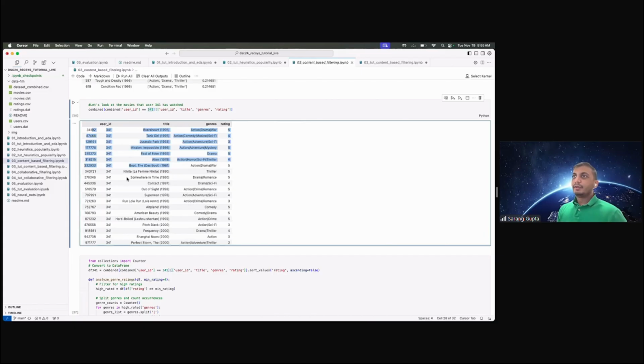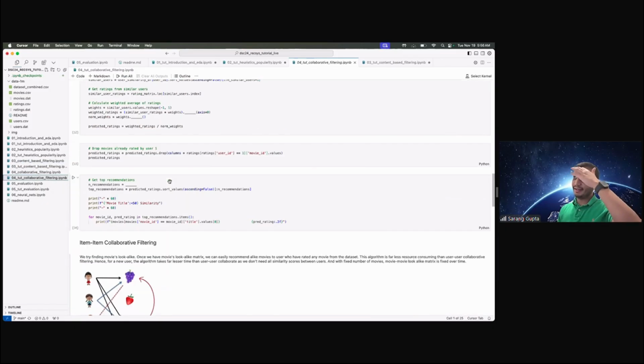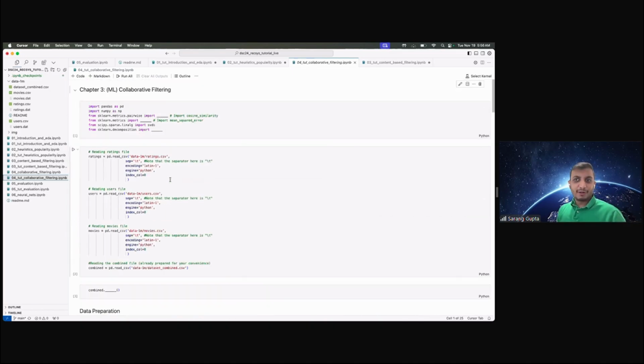Great. Okay. So we have 5 minutes. I am going to talk about collaborative filtering quickly because I think this is the most popular approach, to be honest. In industry, I've used this the most, even over neural networks. This is really simple, really intuitive. And that's why I want to spend the next 5 minutes talking about the collaborative filtering approach.